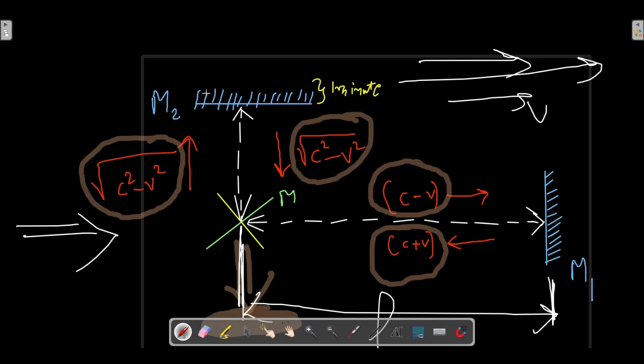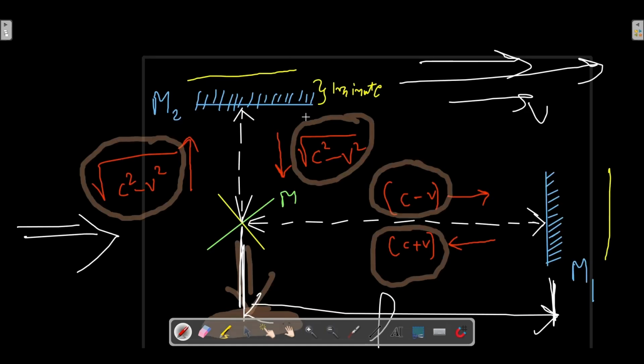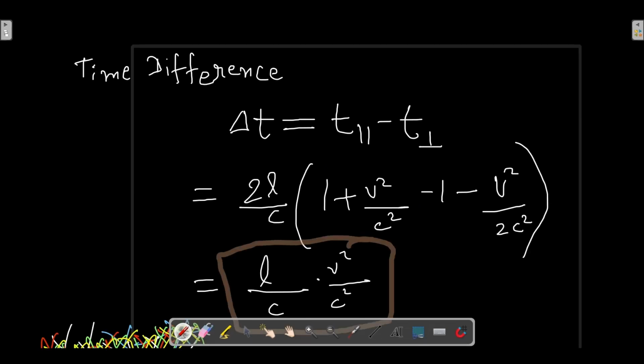Let us suppose M2 is inclined by a 1 minute angle, or 1 second angle, and M1 is also inclined by 1 minute or 1 second angle. So mirror M1 will be slightly like this, mirror M2 will be slightly like this. It is very slight, in minutes and seconds, not even in degrees. Marginally slight, we can say. This is almost parallel to the ground, and this is almost perpendicular to the ground, but not exactly perpendicular and not exactly parallel. Keep this in mind.